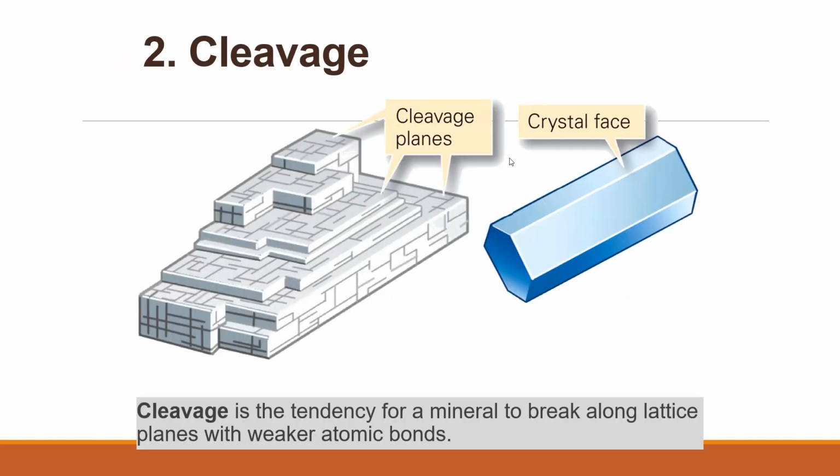So cleavage is where we are breaking the rock, and it will break along the weak parts of the lattice. So it is related to the atomic structure as well, but this is how it breaks, whereas the crystal face is how it grows, which again is related to the atomic crystalline structure. So cleavage can be distinguished from crystal faces because it is through going. The faces are only going to be on the external of the crystal. So when we look at this image, we can see that there are breaks that go all the way through here, whereas these planes are only on the surface.